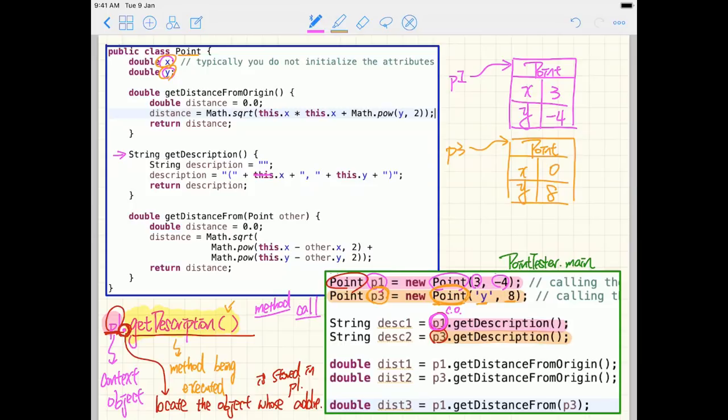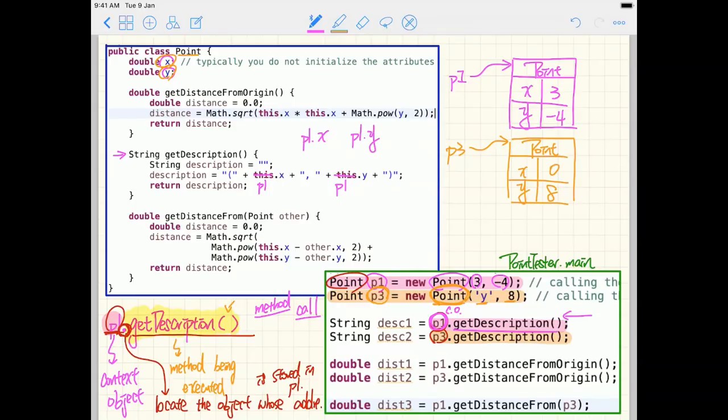So every occurrence of this is going to be replaced by P1 here, and also this would be just P1. Once the very first call we make to getDescription boils down, the description is simply P1.x and also P1.y. That's basically what we're doing over here.